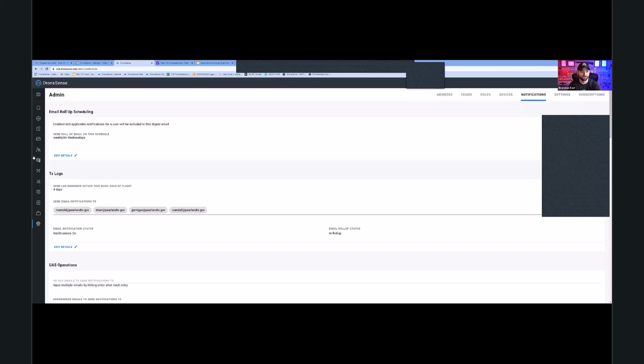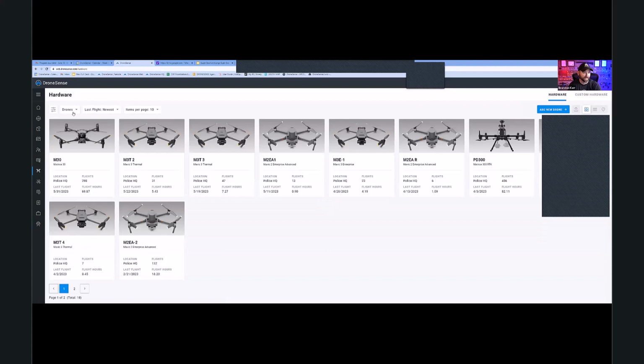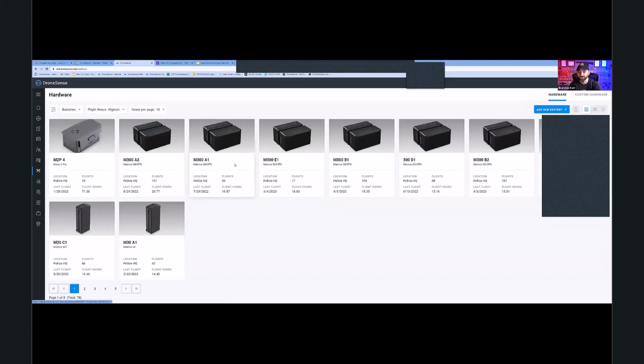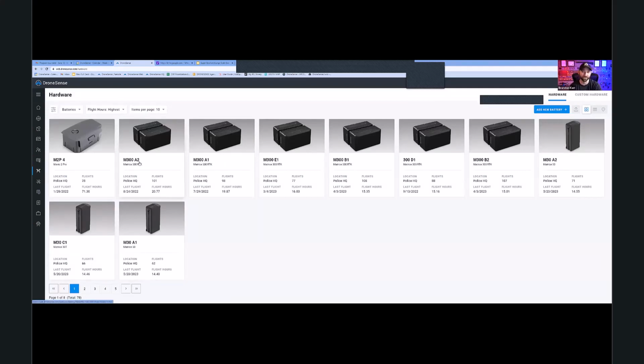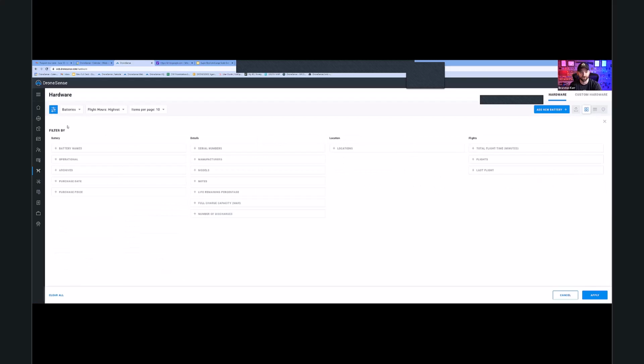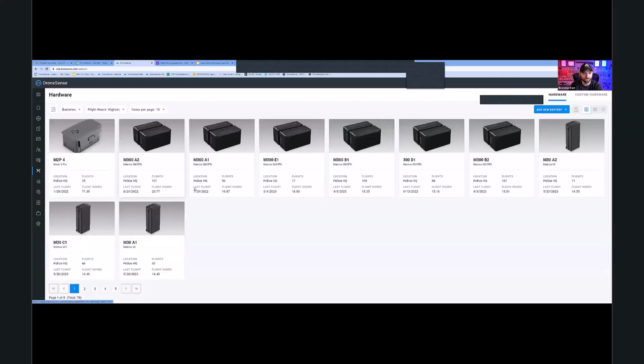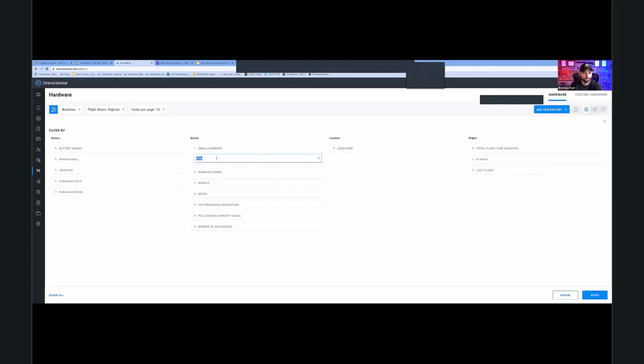Going back to your hardware information, though, if you're going to do that, you need to understand what batteries are what. So if you'll notice, we do not have any of our batteries labeled in the alphanumeric that comes standard with DroneSense. We want to be able to know exactly which battery is which. So what's going to happen is that notification is going to come back. It'll tell me the name and it'll tell me the serial number. And you can go through the filters and type in that serial number, filter by serial number, right? If I want to say O2 IB, I can go in and see those batteries. You can just go through and filter those. Easy way to do it.